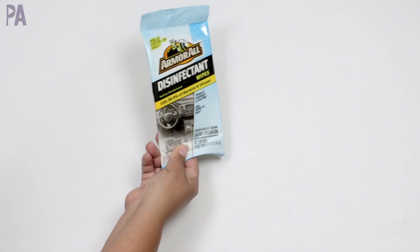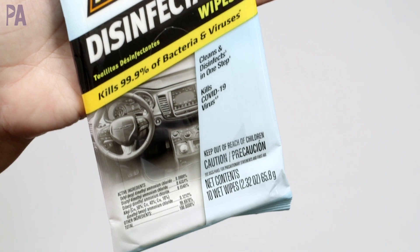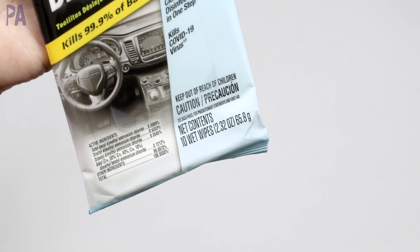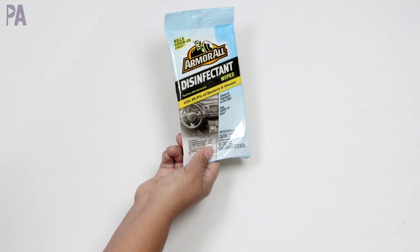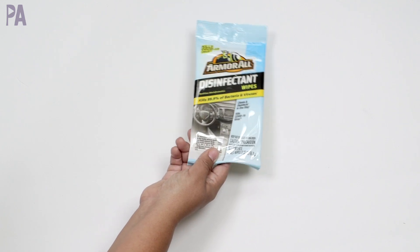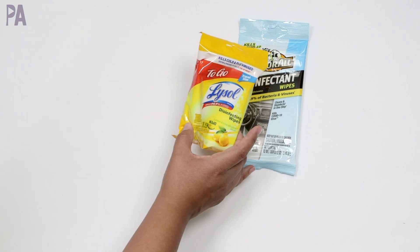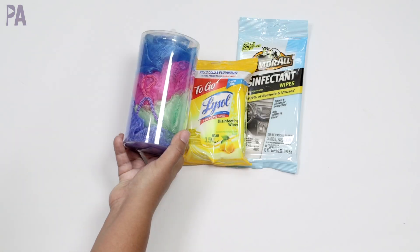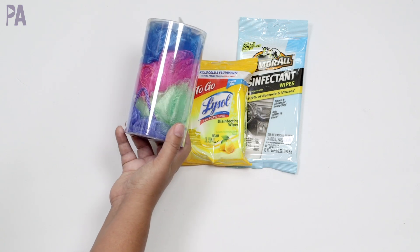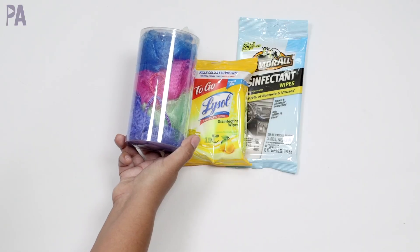We have some random things in the car section. I found these Armor All disinfectant wipes to use on your dashboard — I usually get these from the car wash, but every now and then I just need to wipe everything clean and dust them. Probably a better deal to buy at Walmart, but I only need a couple here and there. Also picked up some more Lysol wipes because we're going on a trip and I use these in the hotel. Yes, I'm a germaphobe, but these just fall apart within about five uses and are really easy to take along when traveling.